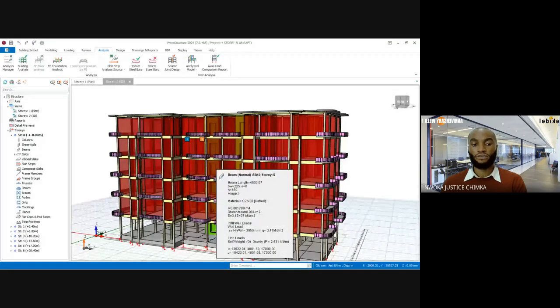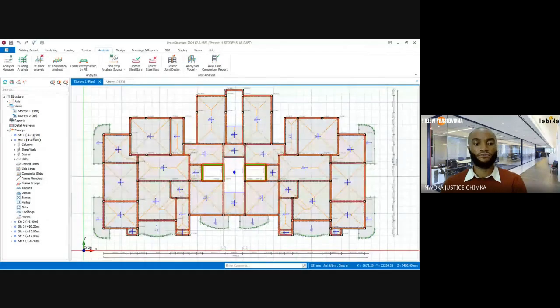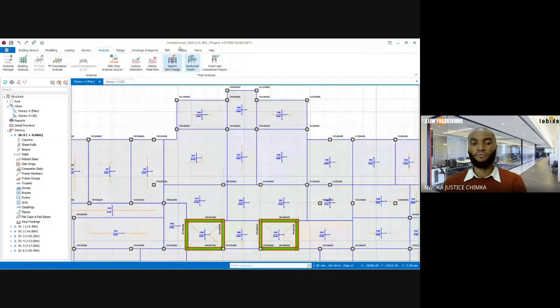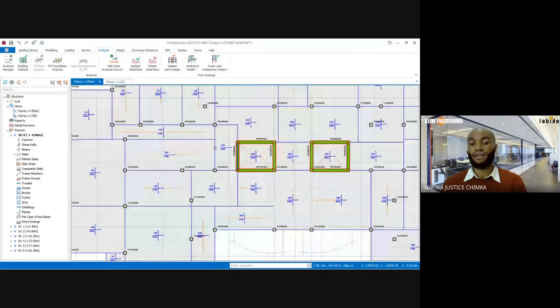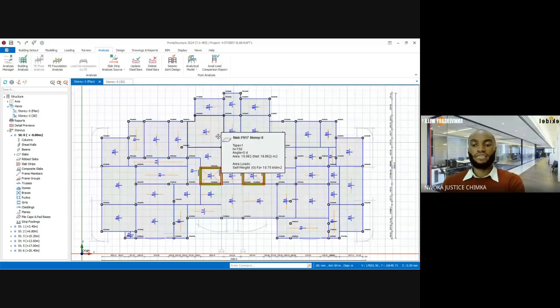Then on this story 0 now, I will come again to plan view 2 and make story 0 active. Come to story 0 here and make it active. Okay, now I turned off those grid lines and all that analysis just to have a clearer view of our slab rafts. Okay, so this was what we did yesterday.